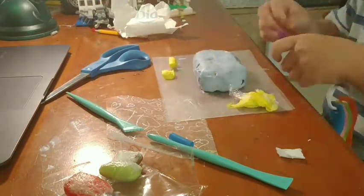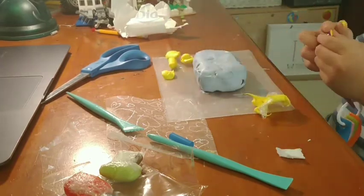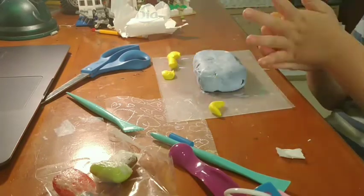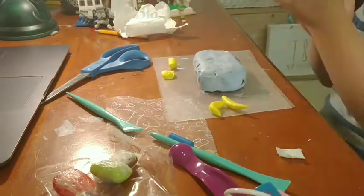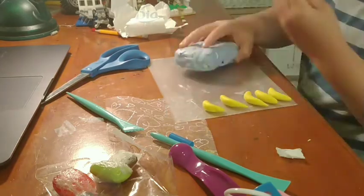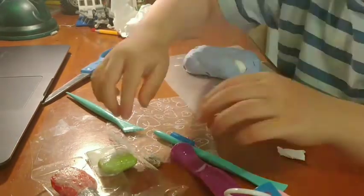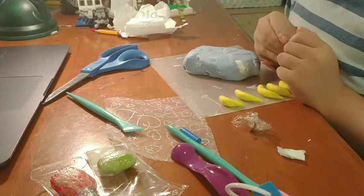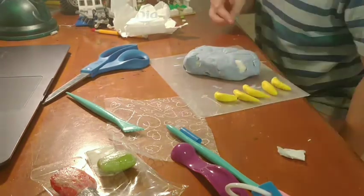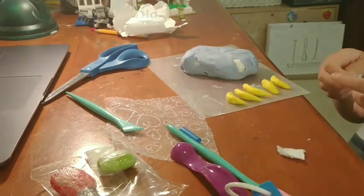So you can see the spoon. It's for measuring. So my teacher doesn't have to measure it for me, I can measure it for myself, because I need to use 10 grapes. But my teacher will never do 10 grapes, so he gave me that and I did it. So you can see the bananas, 5 bananas.